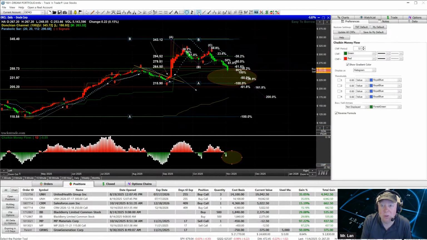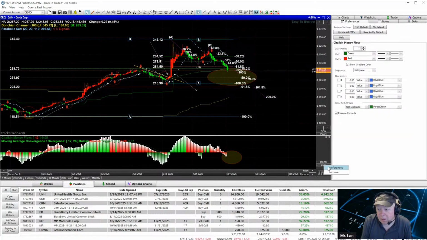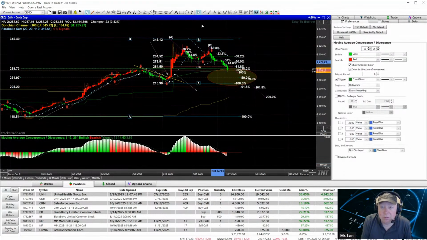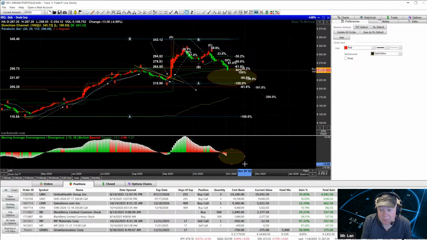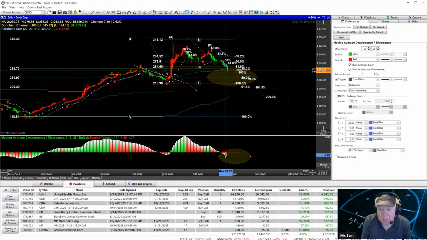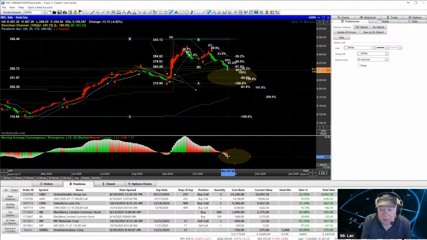Now it's still coming down, so don't want to go yet. Wait. So we come down here. We'll turn on the MACD, CMF, remove. So we got the MACD coming in here. See that? So it's coming in, and it's swinging low. And as soon as that turns around, starts going green, you can start buying a little, and that'll probably be right down in here somewhere. It'll be in this little circle somewhere where this market's going to turn and go back up again.